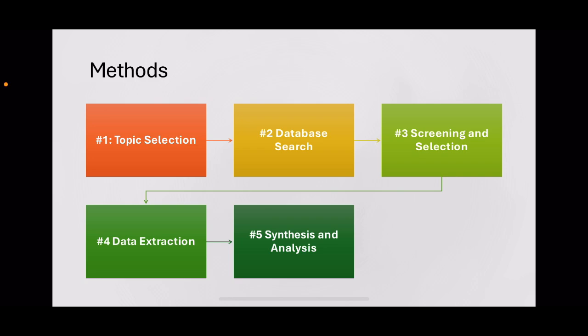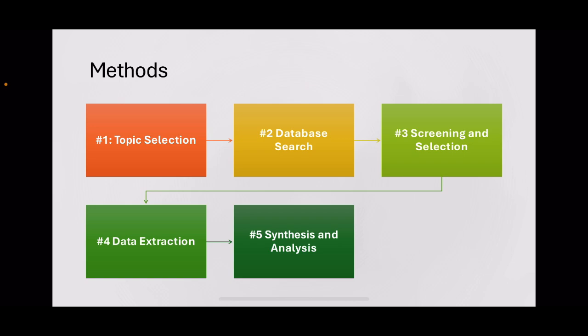As for my methods, I used a research-based approach. First was topic selection. I focused on the genetic basis of atopic dermatitis, especially susceptibility loci. Next was database search. I used sources like PubMed and Google Scholar, and I looked up terms like FLG mutations and genome-wide association studies. Then I did screening and selection. I narrowed it down to the most relevant studies, including research on Chinese and Japanese populations, and studies that looked at both immune and skin barrier factors.